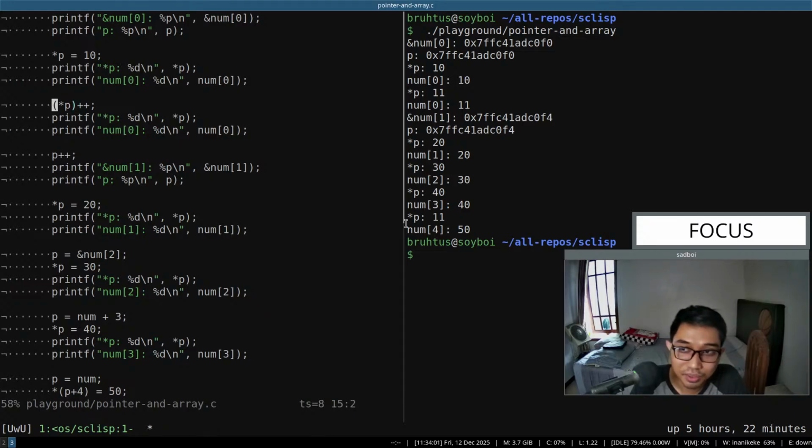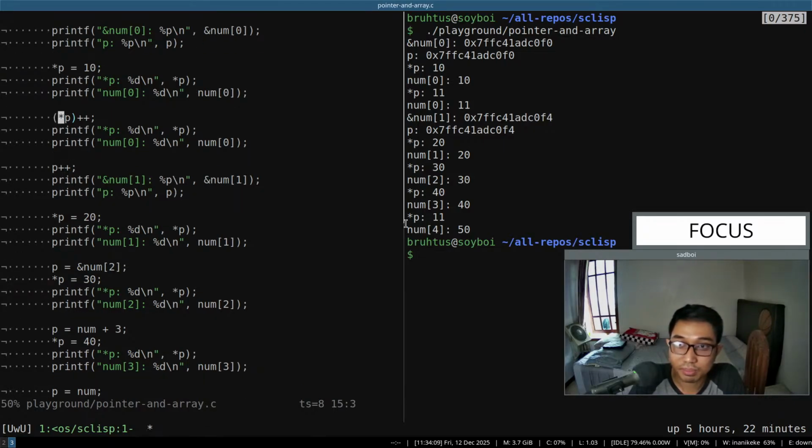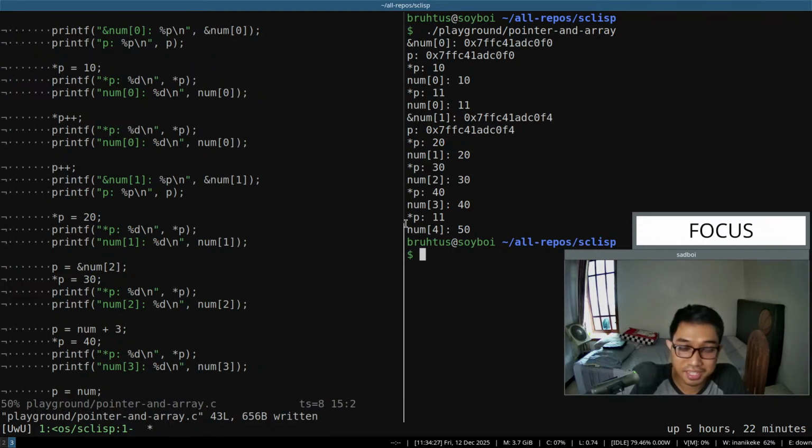We need to use the bracket to increment the value from the pointer by 1. You know, if we just, let's say, write something like this, it actually gives a different meaning.